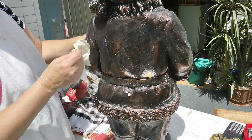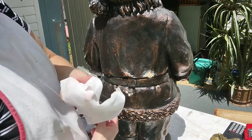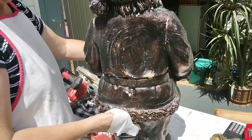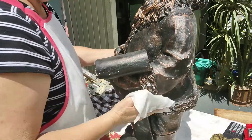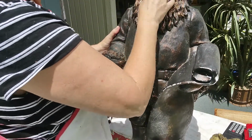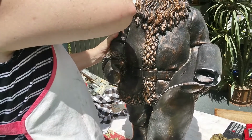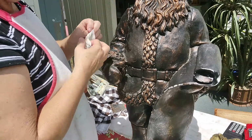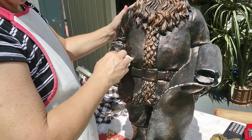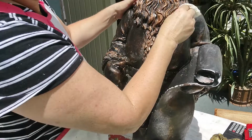This Santa's getting a makeover. I know a lot of people just paint right over the dirt because they like the texture, and I have done that before. But this Santa's already got a lot of texture, so I don't want to leave any dirt on him or hair, any kind of spider web or hair or anything like that. I don't want to leave any of that on here. It looks like he's been sitting up for a while. Let's get that dust off. He's in good shape to start with, but we just want to give him a repurpose.